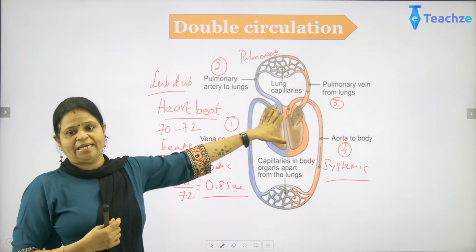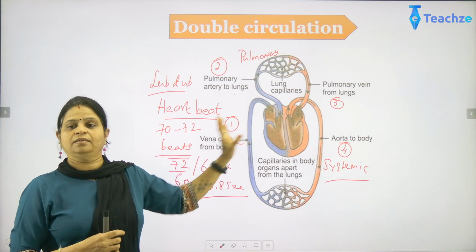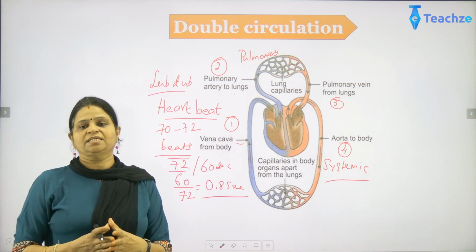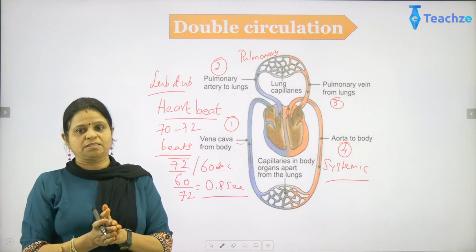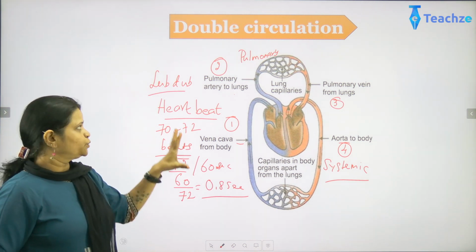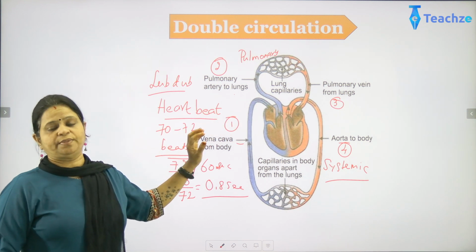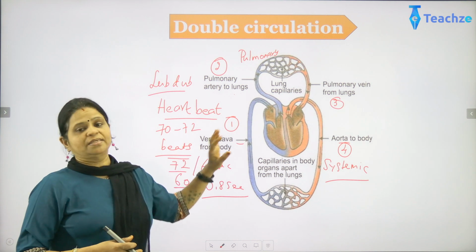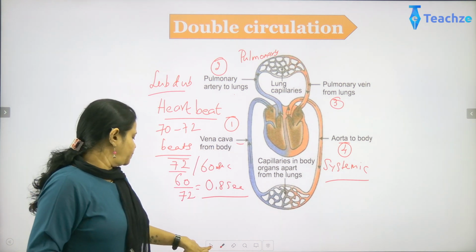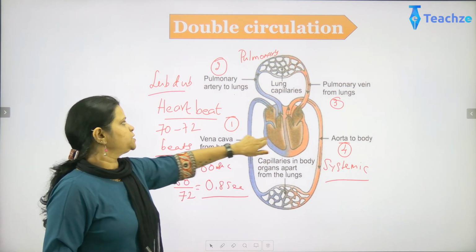Now this circulation is generally seen in higher organisms, where you have a 4-chambered heart and completely separated hearts, as seen in birds and mammals. So this is the advantage and the difference between single circulation and double circulation. With that understanding, let's take up a few questions on what we studied in this particular session.